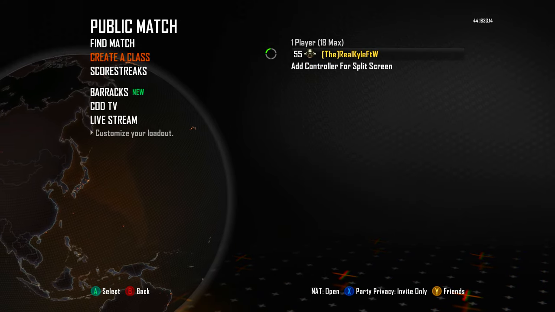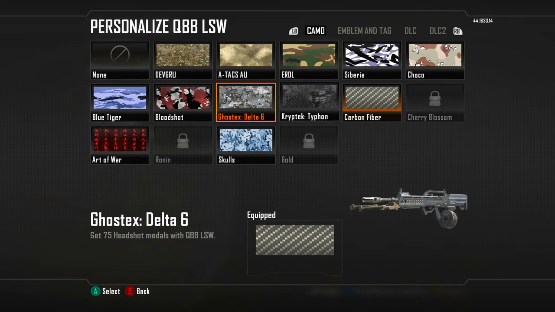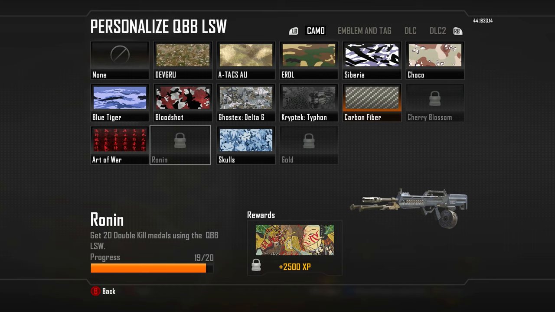Today we are back with another episode of Road to Diamond. This is episode 16. And in the last episode, we made a ton of progress on the Qbb Lsw, including getting carbon fiber, skulls, and Art of War camo finished. And today we are going to get this weapon gold in this episode. So if I have to cut out some games, I will. But I want to get this weapon gold in this episode because we're so close.